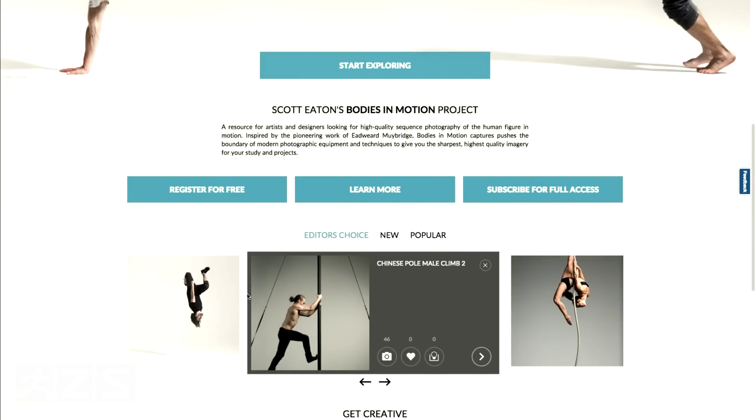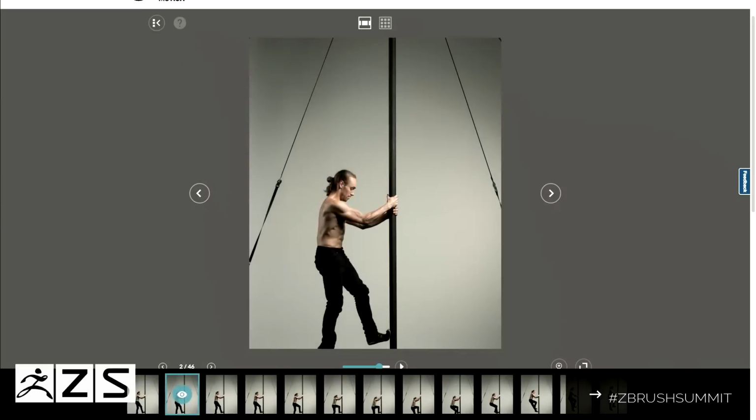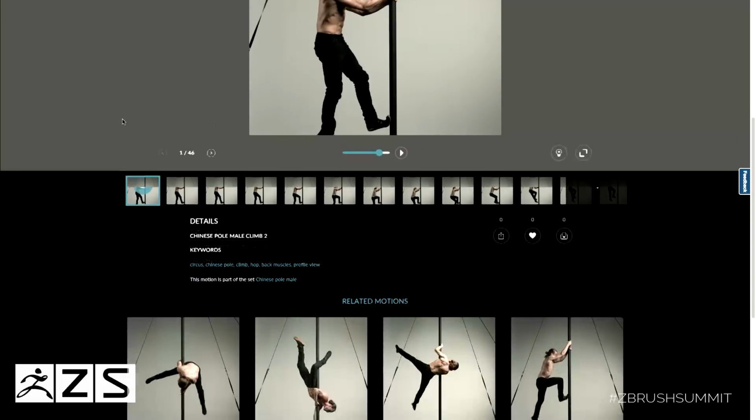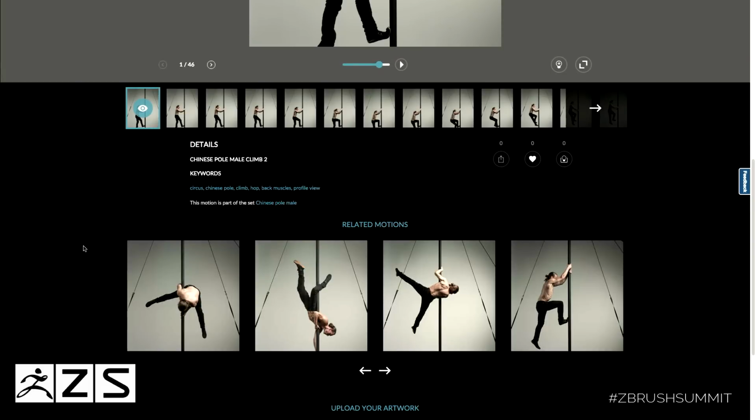All right, this is, by the way, editor's choice selection for the things that I see when I'm putting them up that I think, wow, that's really special. We can really learn from that. And so we'll click through on this and we'll see it at a little bit better resolution. We'll let it load for a second. If you scroll down while this is loading, you get all the related motions from the same artist, right? So the same amazing performer.